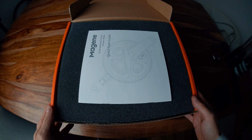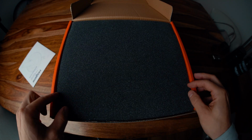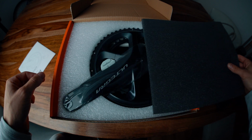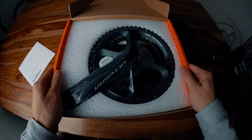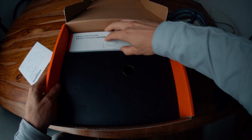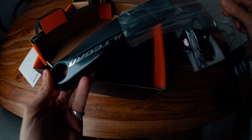So first of all, we are greeted with the instructions, but hey, who cares about those? All we want to see is the crank. That looks really nice, man. A fresh crank is always really welcome. Yep, so that's the left crank arm. Oh yeah, that feels good.